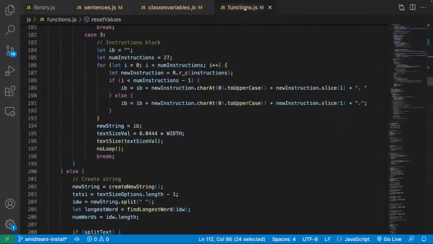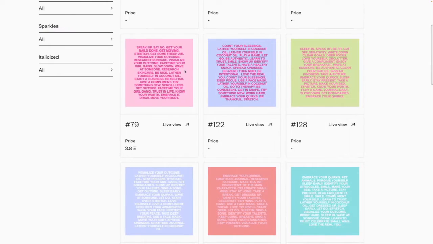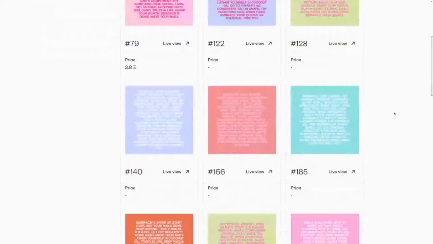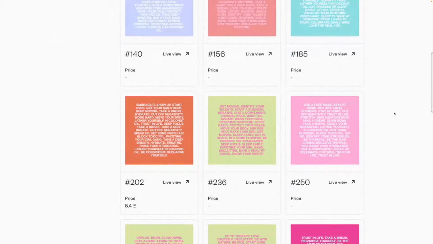And something that I thought was really interesting was the decision to actually just have it totally randomly generate. And obviously on an actual graphic, you would never see something repeated multiple times, like visualize your outcome, research skincare, visualize your outcome. But I really liked that the repetition of some of the instructions in the TMI text added to this feeling that it was computer generated. It added to that feeling of absurdity.